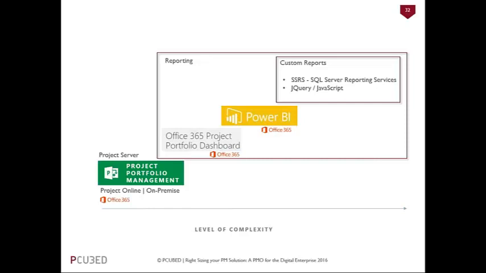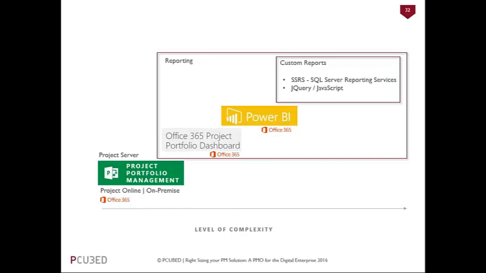With the Project Online, you actually get a free, just kind of enable add-on, which is the Office 365 portfolio dashboard. It can be configured online, and then also the Power BI reporting, which is basically pivot tables on steroids. If you can do pivot tables, you can do Power BI. Those two pieces, reporting solutions, tools, applications, you can get with the Project Online.